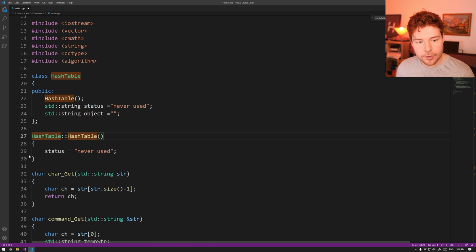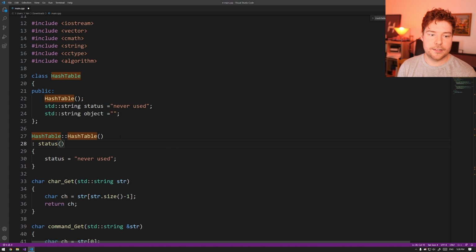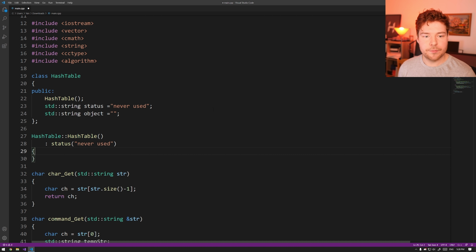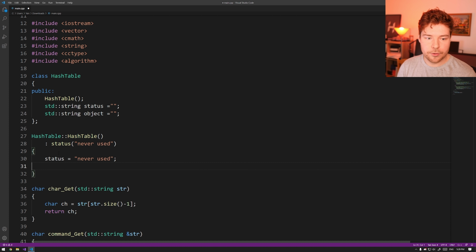However, at the very least, what you could have done is just initialize status with never used like this in the constructor initializer list. The reason being that that prevents the string from being created twice. Once up here, again, it's an empty string. This point is not about performance. It's more about code style and what actually is happening so that you're more aware. In this case, it creates a string up here, and then also it would have created it down here again, reassigned it to something else, and constructed a string out of this const char pointer, essentially using an implicit constructor. So you've kind of made two strings.